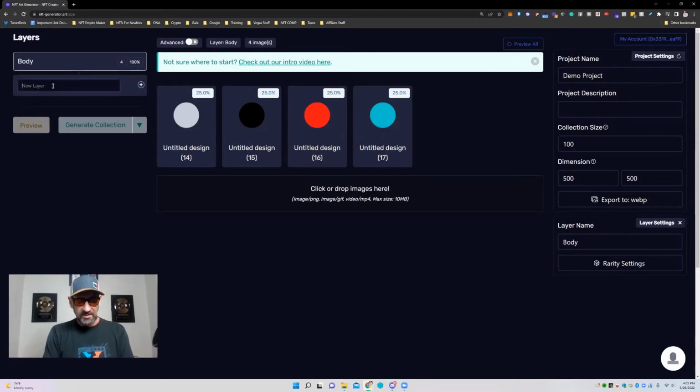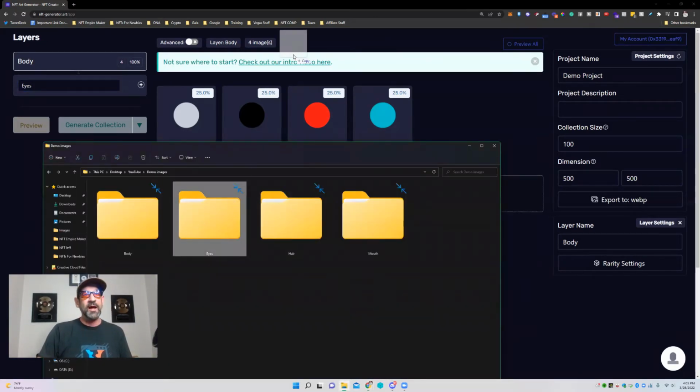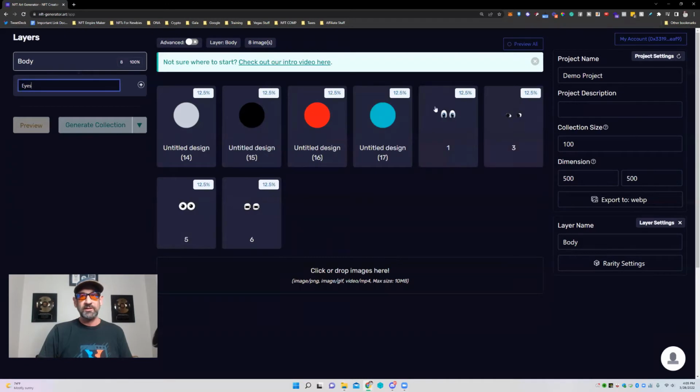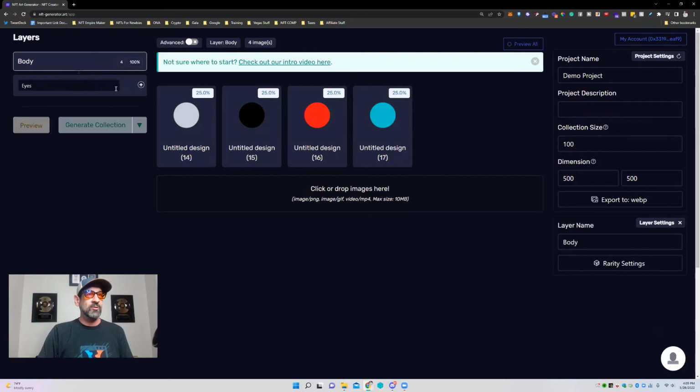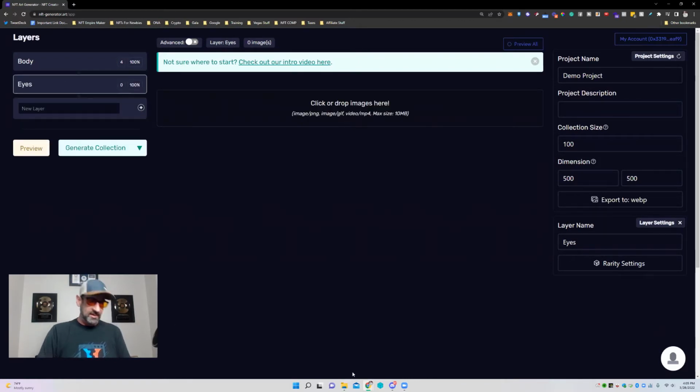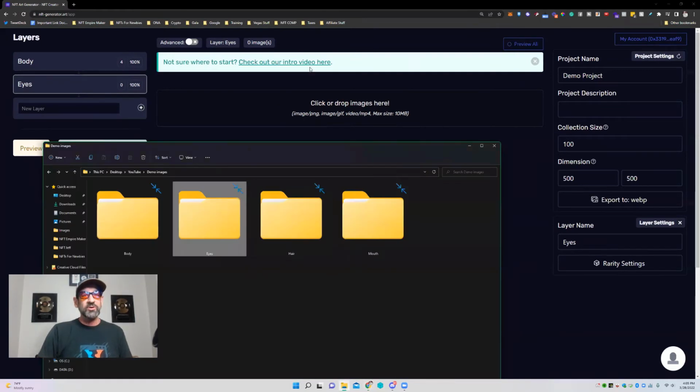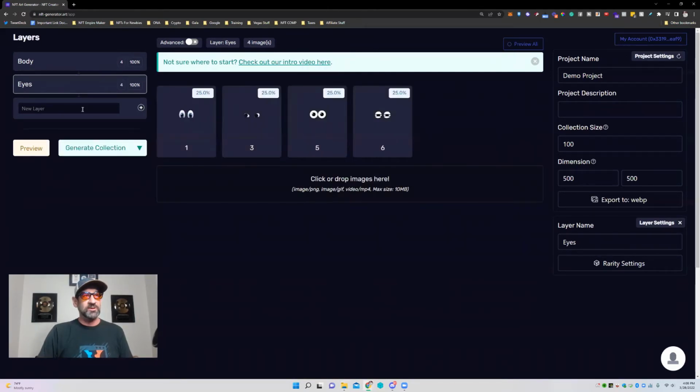So we've got eyes, we'll do eyes next, and we'll open that folder up right here, and grab eyes, drag it to there. And you see then eyes automatically, I had eyes and body still. Let me delete those. And they're really easy to delete. You just click on it, you see at the top left, you've got the delete button. Now I'll go down to eyes. I needed to hit the plus button. That was my mistake. Now it automatically populated it. And then we're going to drag eyes up to the bar, and you'll see it puts them in there.